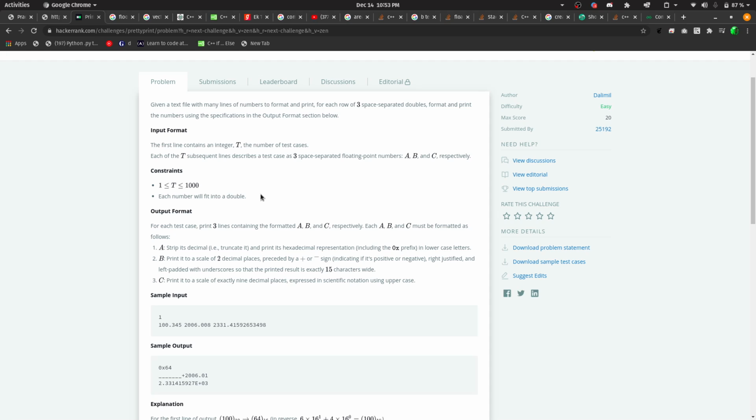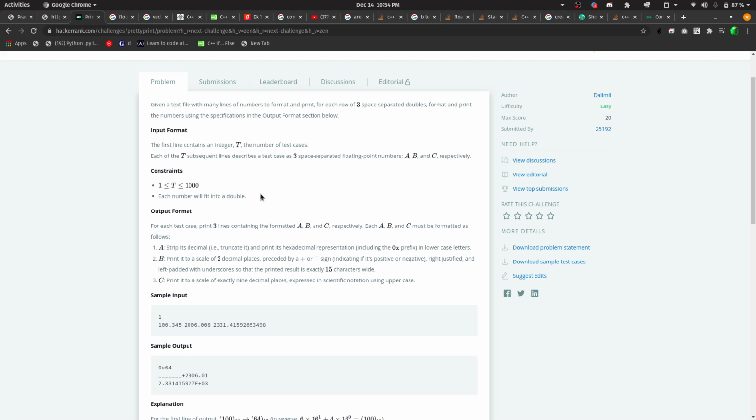You want a text file with many lines of numbers. Format and print for each row of three space-separated doubles. Format and print the numbers in output format. The first line contains the number of test cases, T, and each test case has three space-separated numbers A, B, and C respectively. T will be smaller than 10,000.